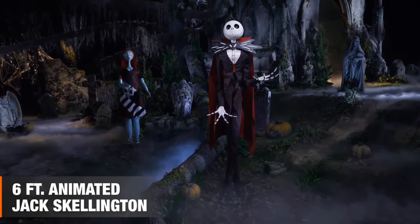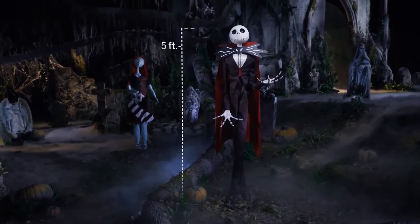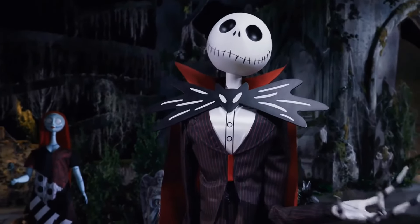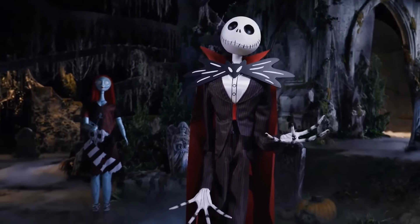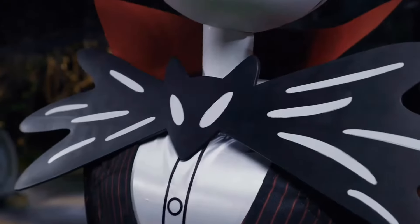The first one I want to talk about is the new Vampire Jack animatronic. It's just such an unnecessary animatronic, I think. We already had Jack Skeleton from Jemmy that's been sold ever since around 2017, and for them to give him this Dracula outfit and to remove that mouth animation feels like it's just not worth doing. I do think the new version looks decent, but I really love the mouth animation on the original one, and it's just such an unnecessary one, so that's why I'm putting it on today's list.